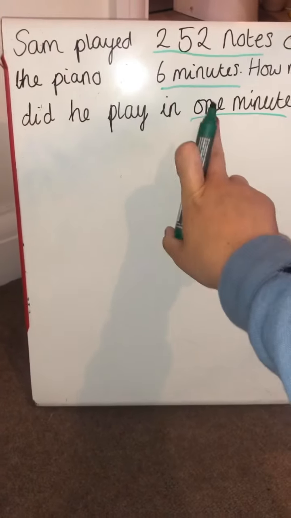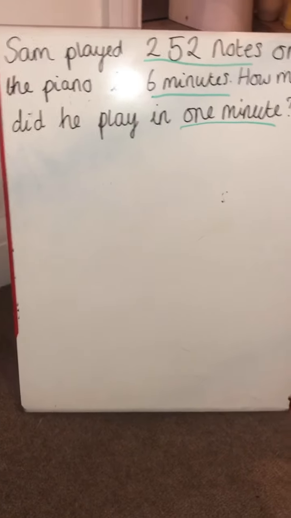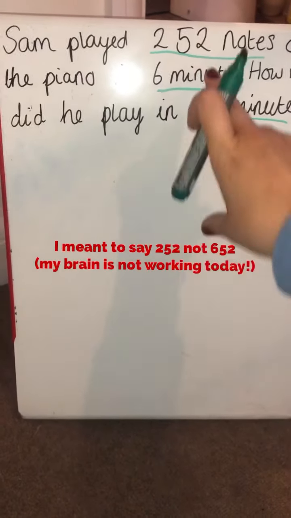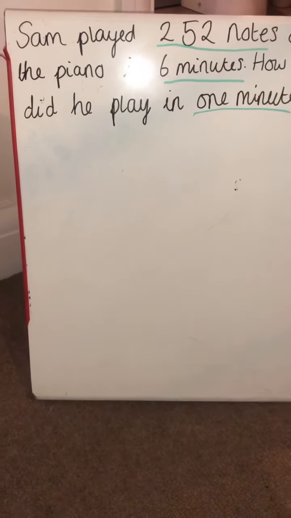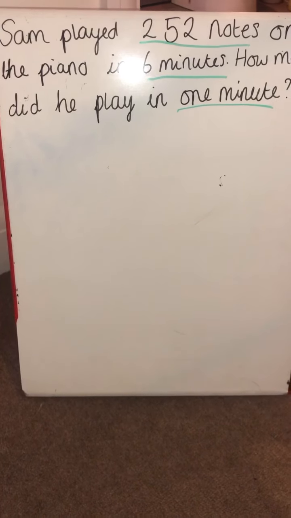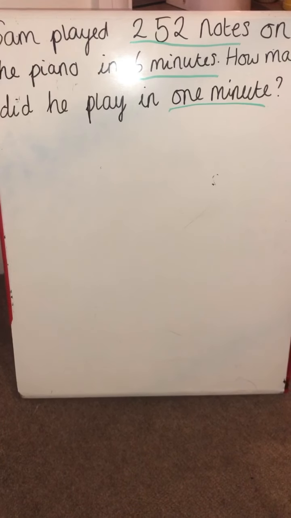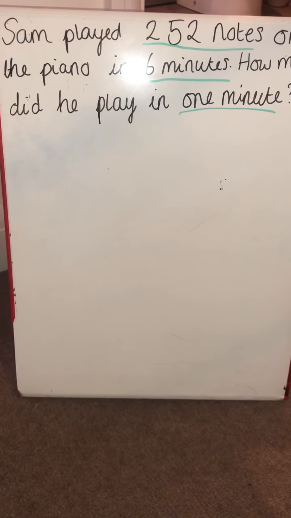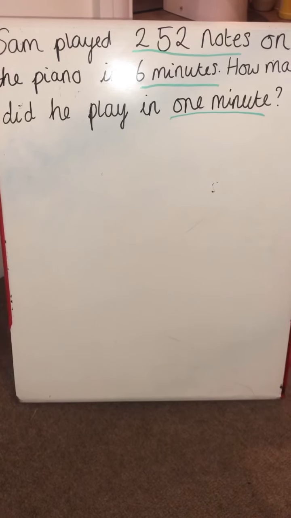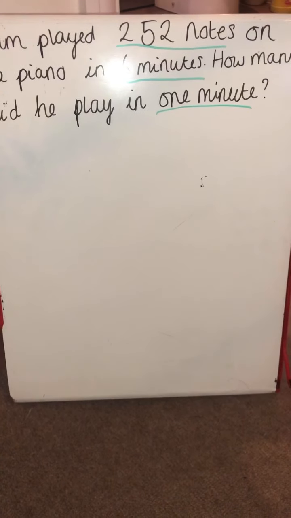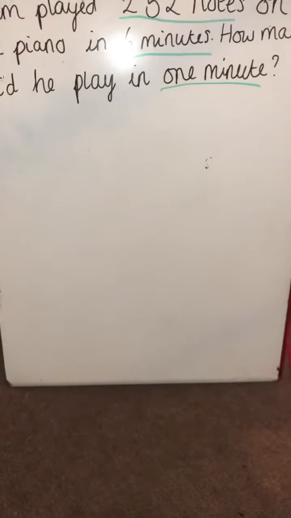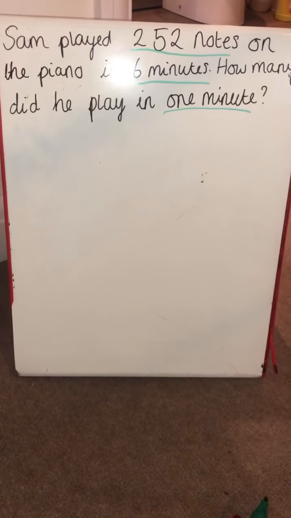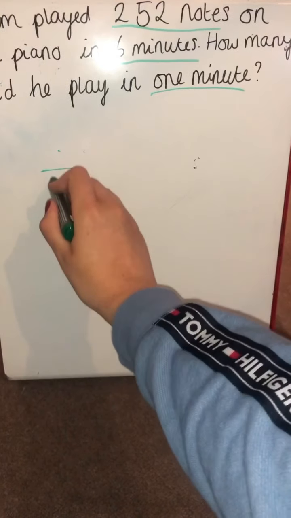Now, I know that 1 minute is less than 6 minutes, which means that I'm not going to be making my answer bigger than 252 notes. If I'm making something bigger, I normally multiply something. If I'm making something smaller, I would either subtract it or divide. I don't think it's going to be subtract, because if I take away 1 from 252, that wouldn't make any sense. So I think I'm going to need to divide.